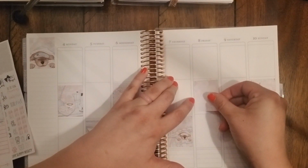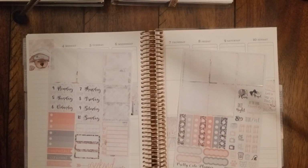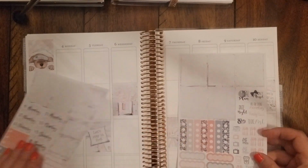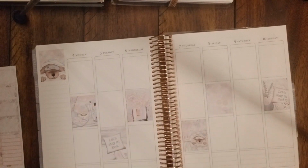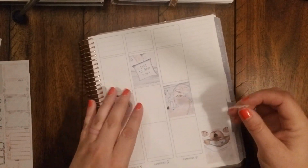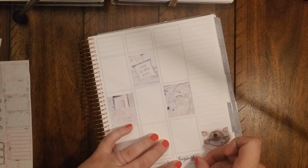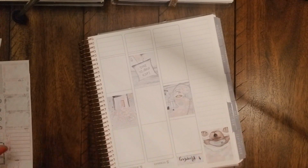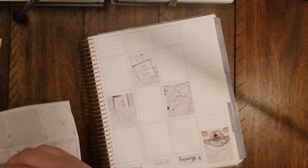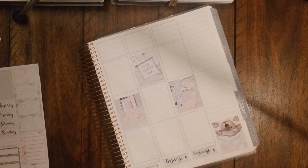So, like I said, this is my first time using a kit and first time ever really planning with a kit. But once you get a life planner, you just kind of get hooked on things, and one of those things is you start watching videos, and next thing you know, you're roped into it, and you're like, I need to buy a planner so I can make videos, because I am loving this as a hobby. So that is where this all came to be. And thankfully, my family is very supportive. They're super excited for me. They were all gathered around the table watching me pick out my kit and pick out the different stickers for the day. So I was very thankful for that.